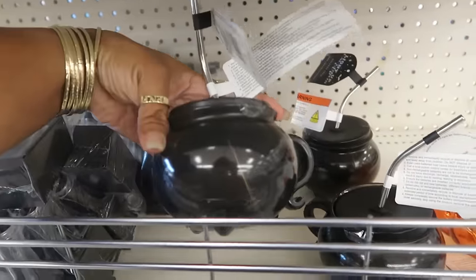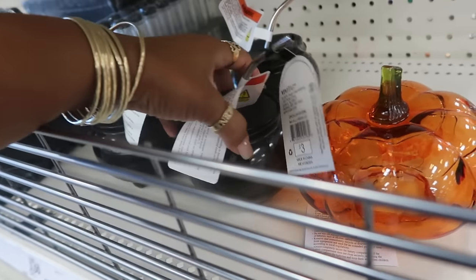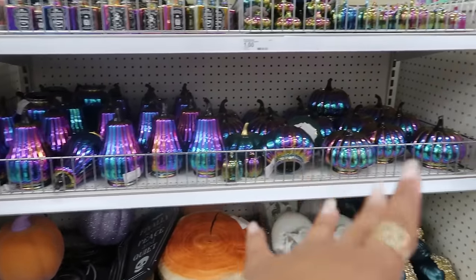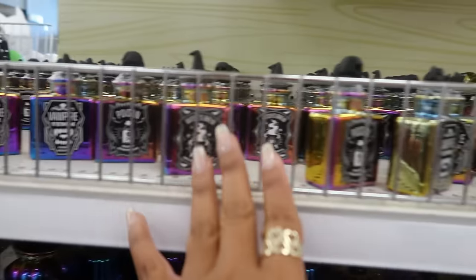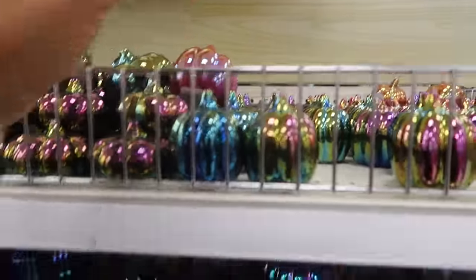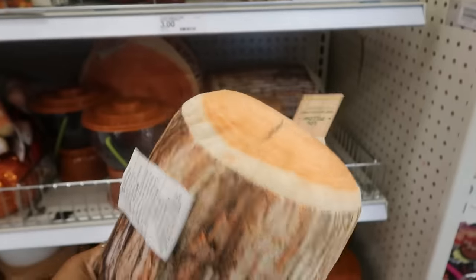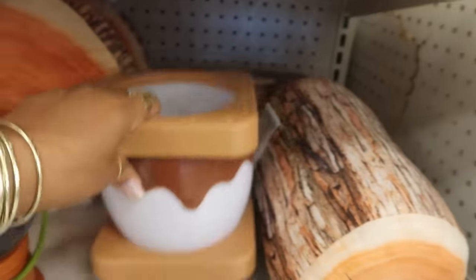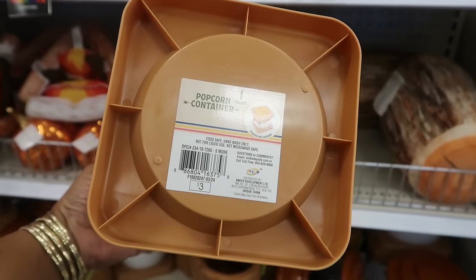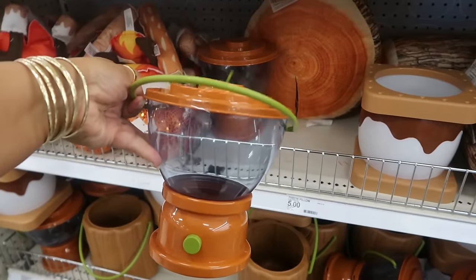Here's another cauldron pot with the straw and a lid — it lights up for three, says 'light up.' There's more of the pumpkins we looked at before, and the little bottles. I'm tempted to pick that up but I don't really need it — it's the color that's getting me. This little pillow looks like a piece of a tree stump, and there's another log pillow back here. These right here are popcorn containers — fun for the little ones.